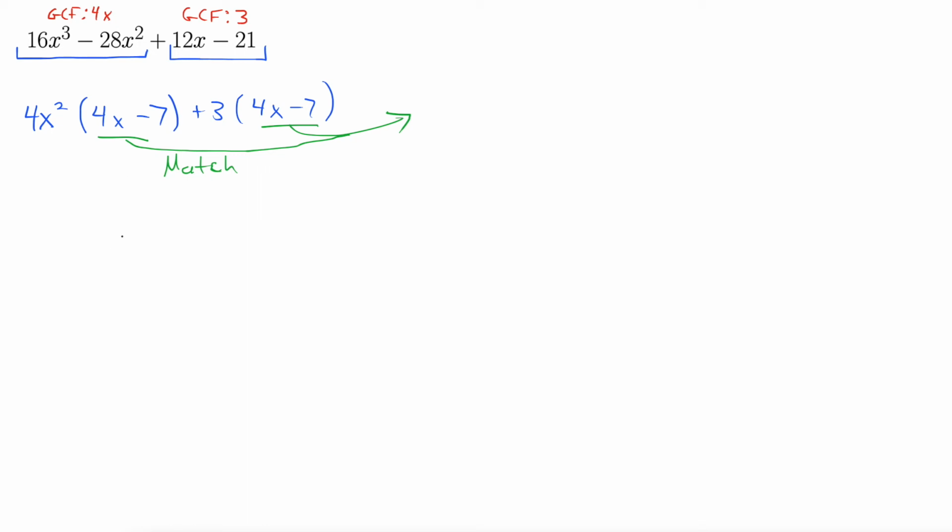All right, so that gives us our final answer. Let's see here. So here we factored 4x minus 7 over to the right. And what's left behind? We have a 4x squared and a 3. 4x squared plus 3. All right, give it a quick safety check. Make sure there's no other factoring we can do. Sometimes you get down to this stage and realize that you missed something, like a GCF, or maybe you can further factor whatever's left here. But it looks like in this case, we are good to go. That's as far as that's going to factor.